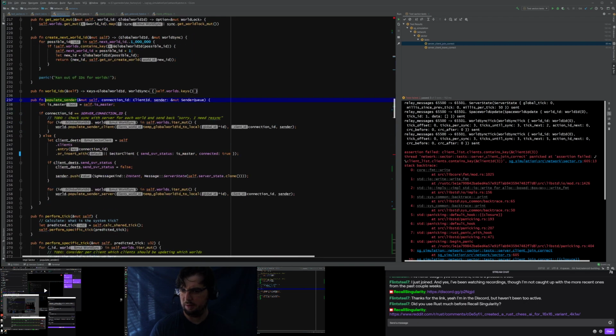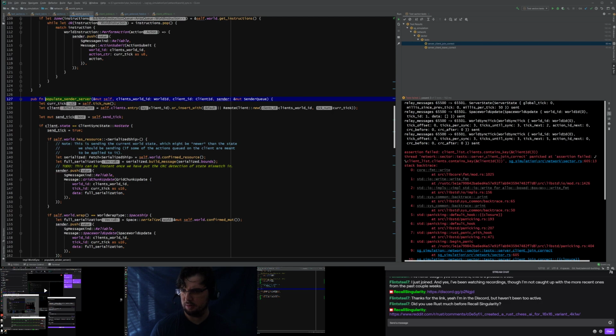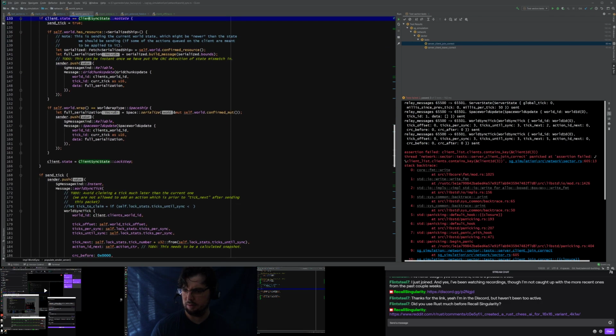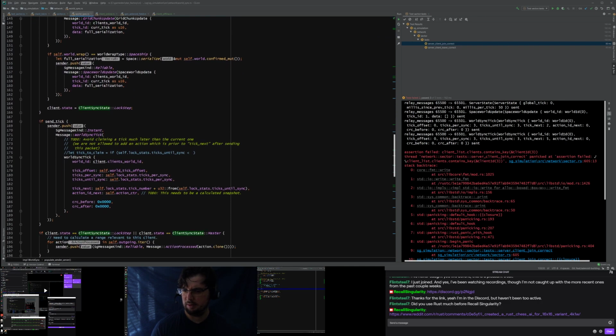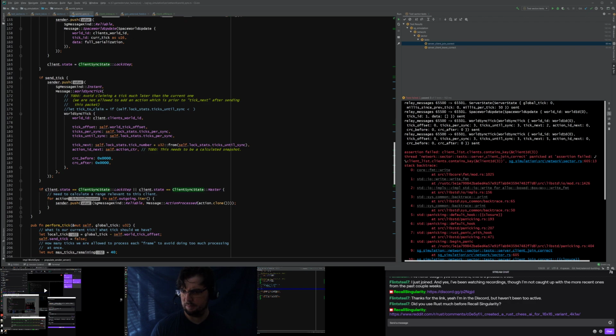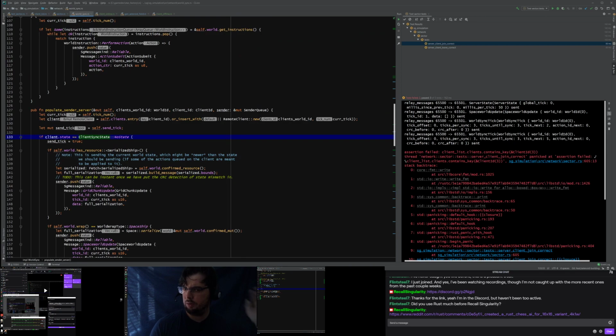So you got populate sender, you got populate sender server. And this is getting called for every single client ID, I think.